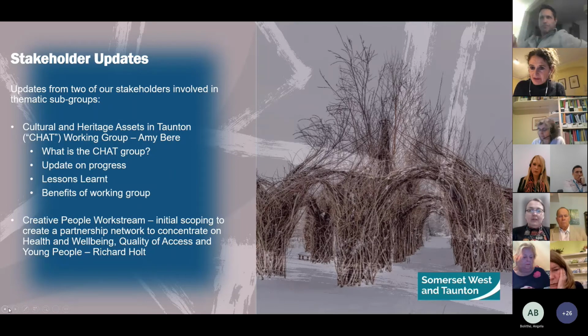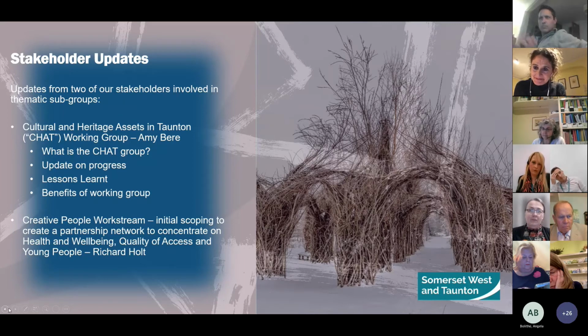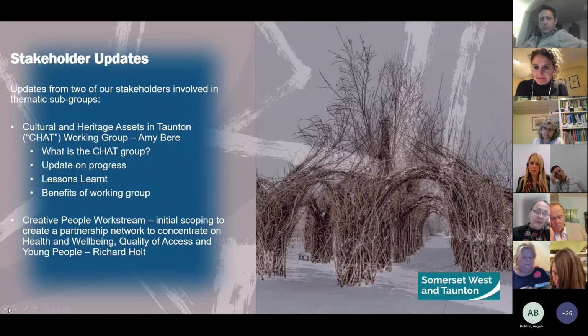Again, I just wanted to flag up that this is what the Thriving Communities Somerset project is doing. We're engaging with Somerset Artworks and Somerset Wildlife Trust and lots of other stakeholders to promote access to art activities for wellbeing. I think Carol's here from Somerset Artworks, but we are commissioning projects and activities as part of this project to allow people access to art for their wellbeing. And part of the project is a sustainable funding plan. So I'd really like to engage with somebody from your team to see how we can continue these projects going forward, because we've started some wonderful projects, but they need funding and support to move forward.